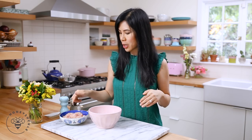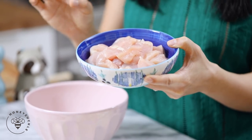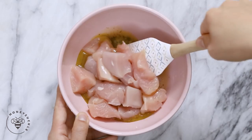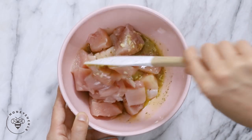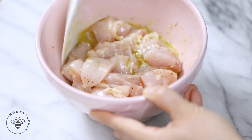And that's it for our marinade. Now I'm going to add two chicken breasts that I've already cubed up. We're going to be skewering these later, so we want them bite-sized. I'll add the chicken to my marinade and mix it well, making sure each chicken piece is coated in this delicious marinade. And we'll set it aside for 20 minutes.